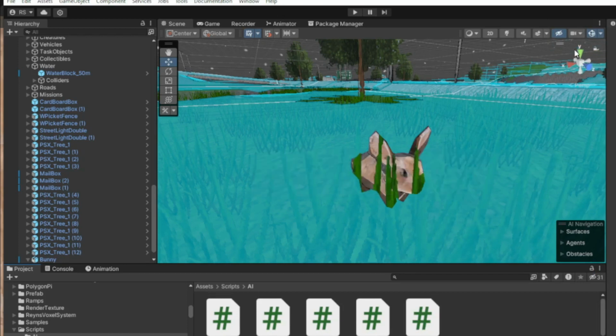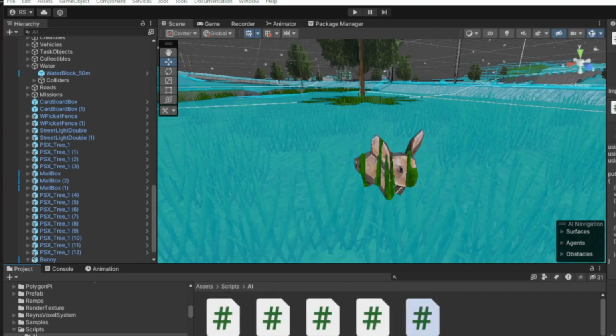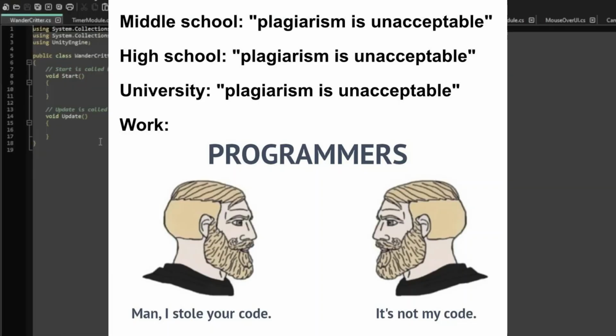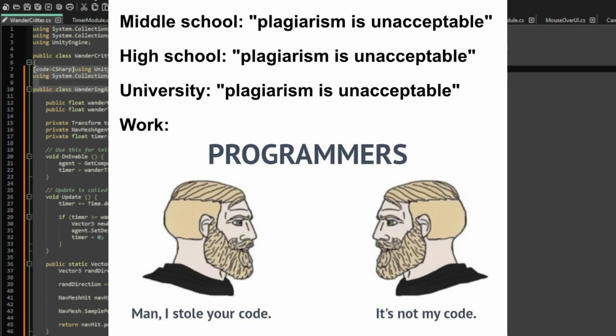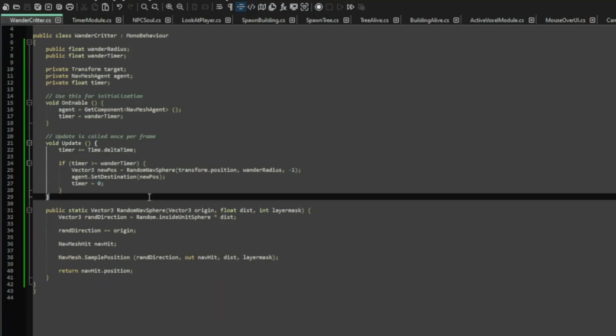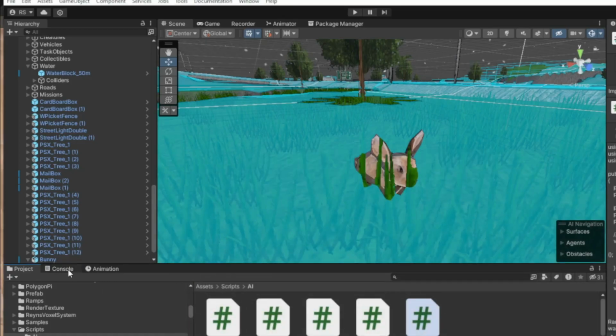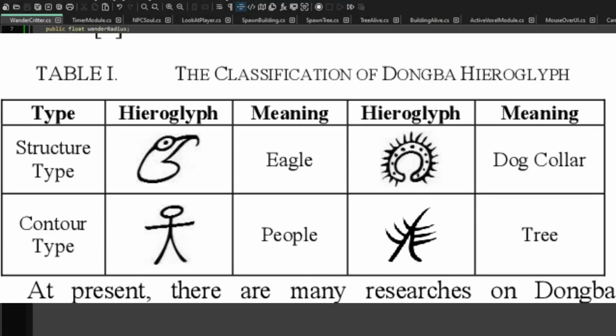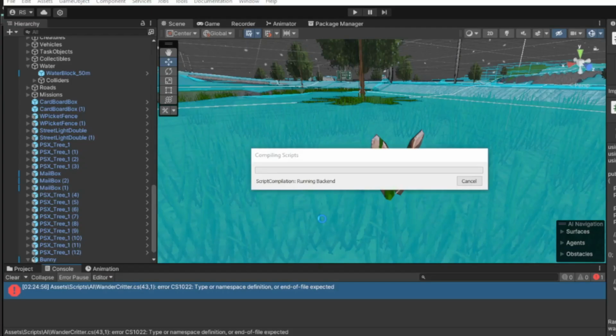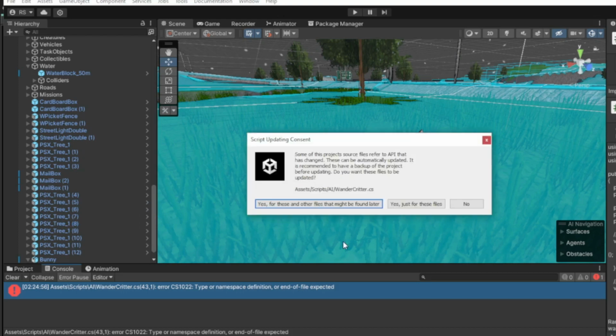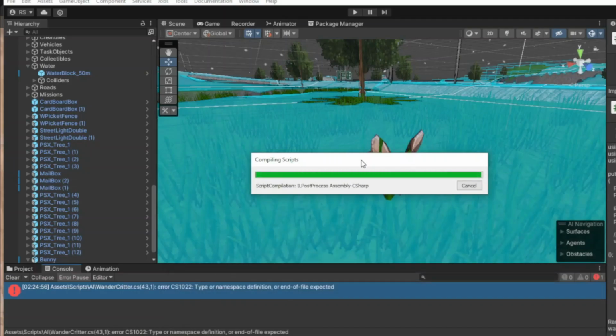So yeah, now we're going to start with the scripting. By start with the scripting, I mean we're going to steal some code from a forum. I'm very inexperienced with using nav mesh, so to work from a template seems like a better idea. I'd suggest if you can't read code to do as much as you can to write code from scratch. But if you're prototyping and you're putting things together, there's no need to stress yourself if you're not a programmer. Like I'm mostly focused in art.